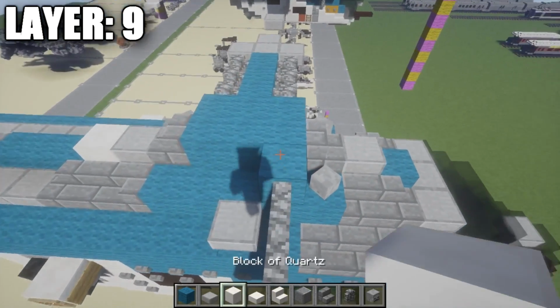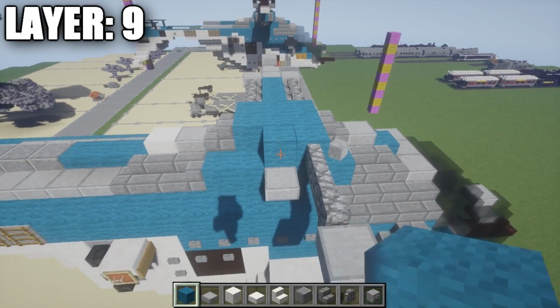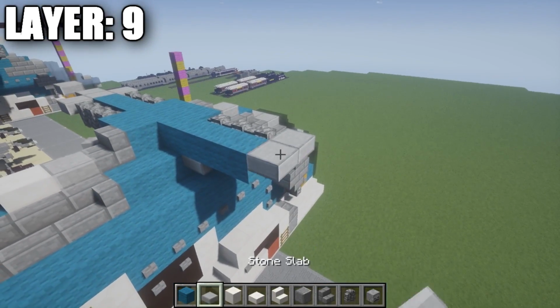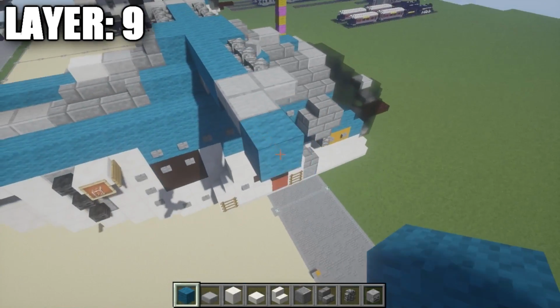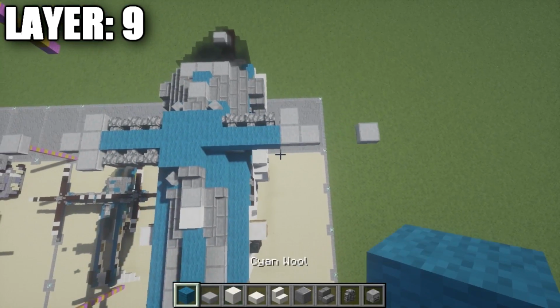And once you guys have that all finished, we're going to move on to our next row here. So we're going to place down a cyan wool block in the center there, and going out to the sides, we're going to go 1, 2, 3, and 4 out to the sides. We're going to place down a stone half slab, followed by a second one. We're going to skip a space of 2, just like this, and then place down another stone top slab that goes out to the side, just like that.